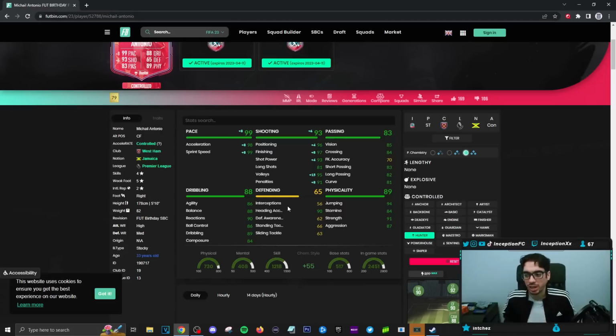It is strangely formatted, though. I want to see what his dribbling is like in game. But we'll be giving him a hunter chemistry style to boost the pace and the shooting of the card. Passing will be in a decent area. Dribbling we'll be experimenting with, because he's 5'10", stocky body type.